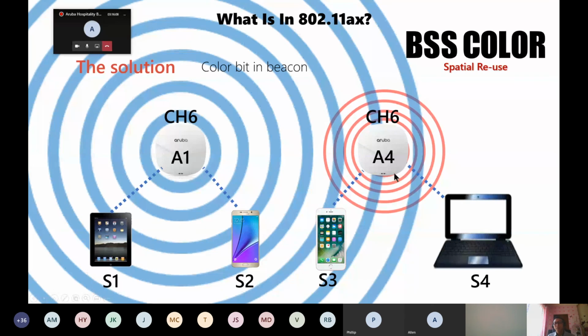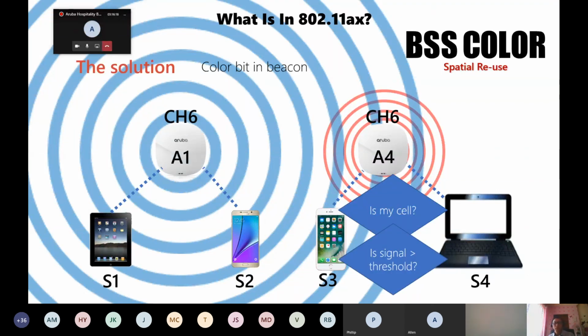It's somebody else. Now this is where it gets interesting, right? So first it says, is it my cell? Is it red? It's not red, it's blue. I hear blue. The question is, how strong is that signal? Is it noisy enough for me to consider as impossible to transmit, right? And here is where I have to make a judgment. Is the noise threshold too high or too low?